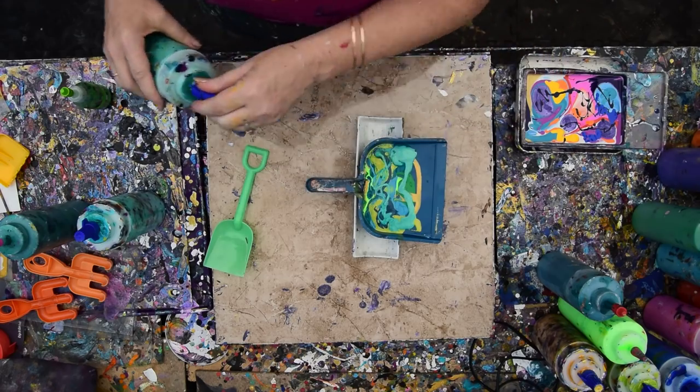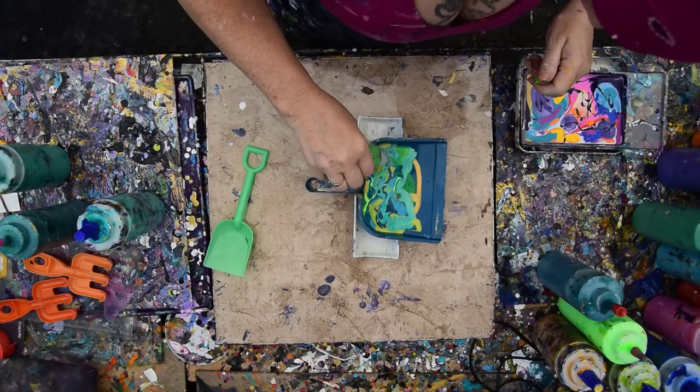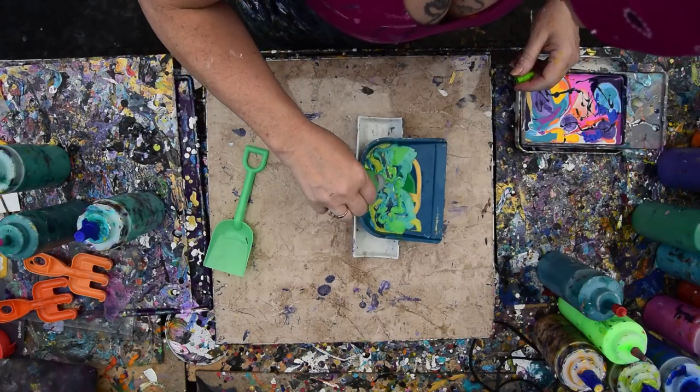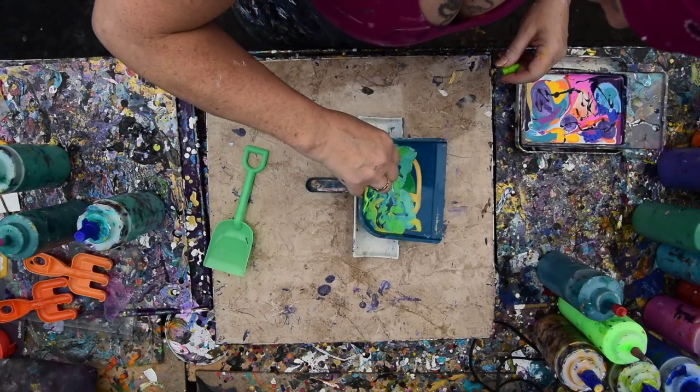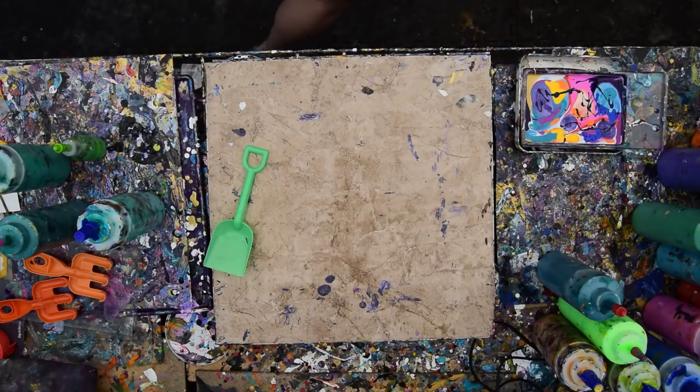I think I like the lightest color. Oh, I got one more light color. It's been hanging around forever. Yeah, that's a good stem color. Let's just put a bunch of that in there. And I'm going to put that aside and hope that that stays well and that I don't need an edge catcher.